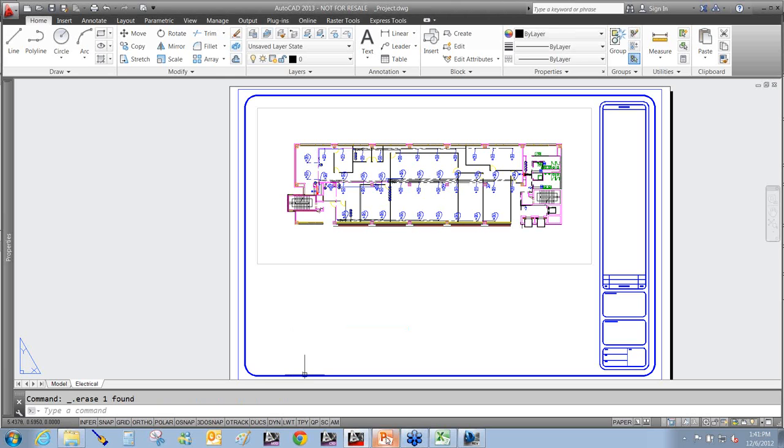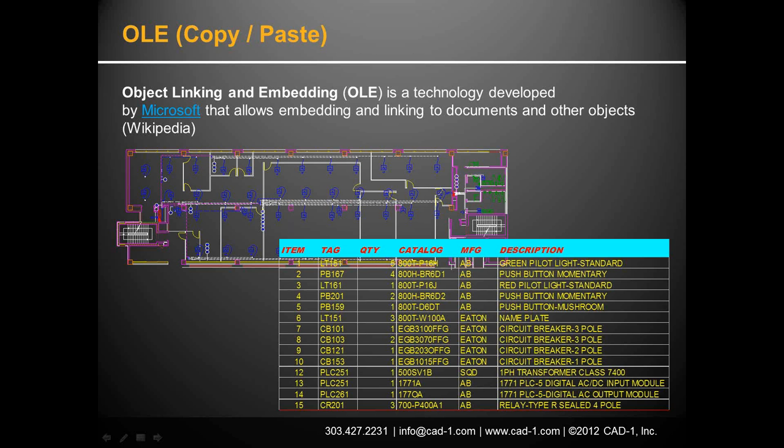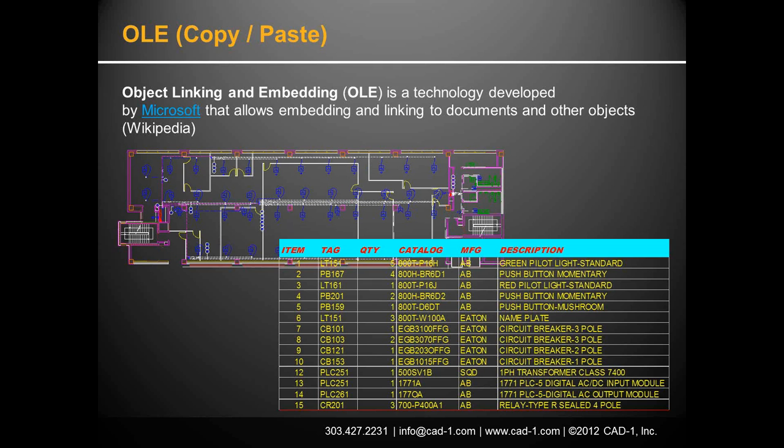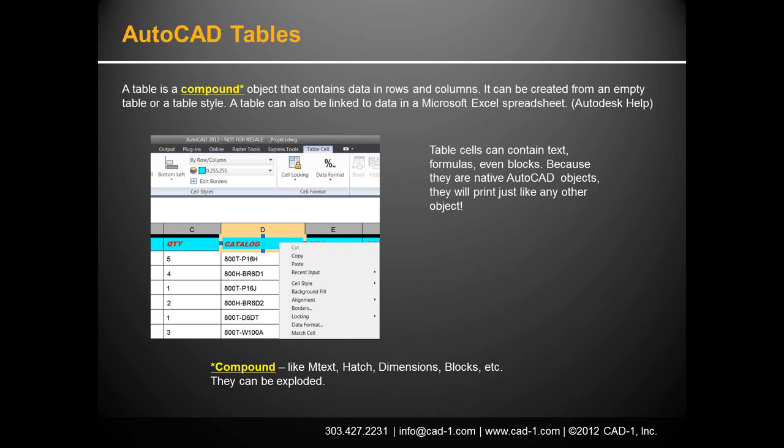It is good, don't get me wrong, it is good for certain applications. If you're doing PowerPoint presentations like I got right here, or a Word document, or you want to give something cool to somebody, like a copy of a pie chart that I did in Excel over to this Word document and into something else, you can do all of that. That's great, that's what it's for, but that's not what we're here for. We are here specifically to talk about AutoCAD tables and putting your Excel information right in AutoCAD tables.